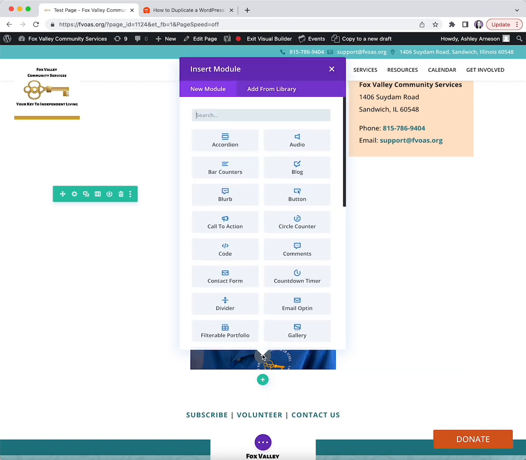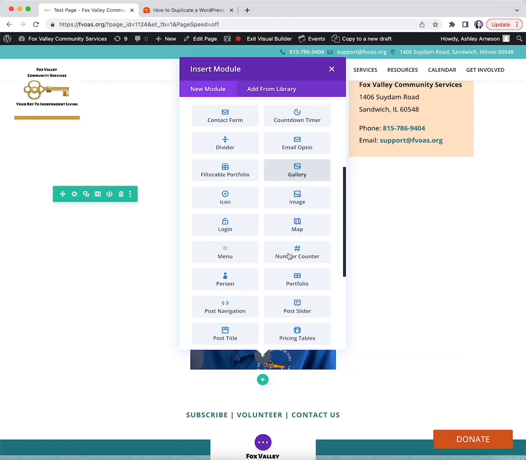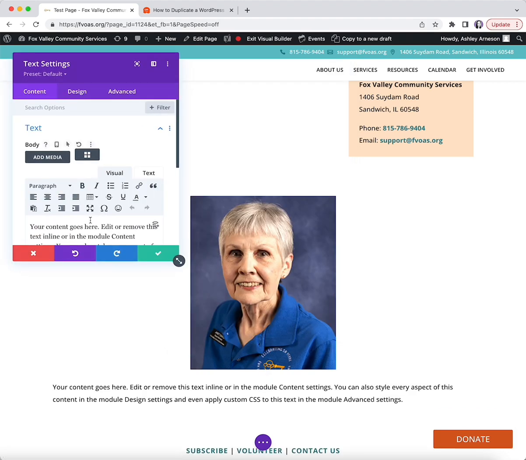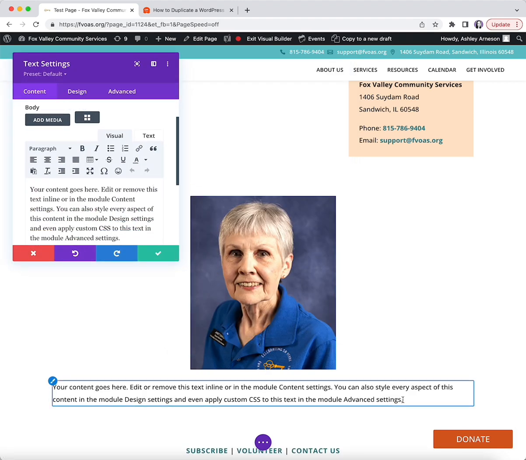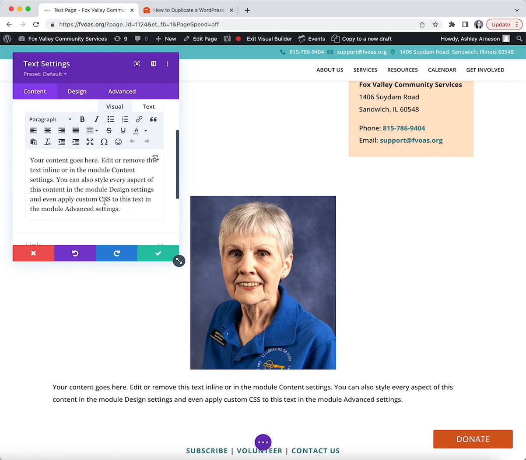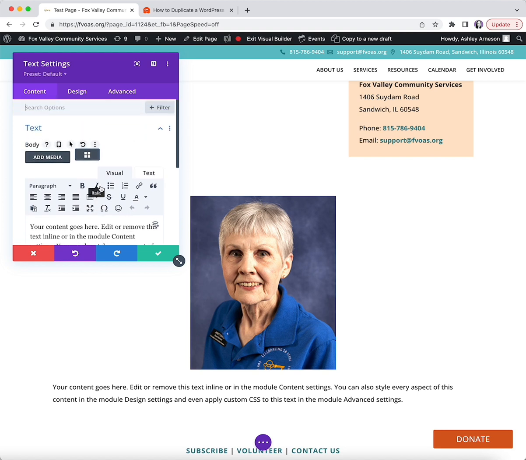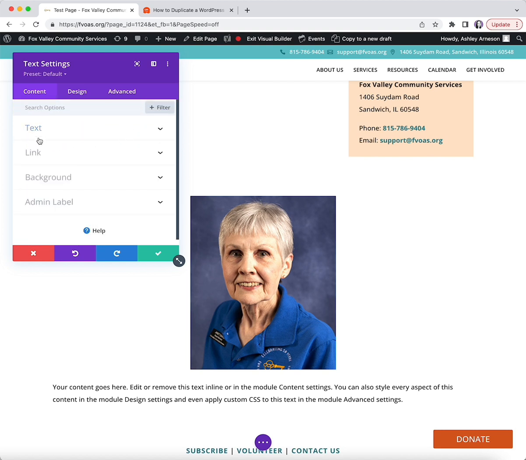I'm going to add, let's see, by clicking that gray plus button, I'm going to add some text. So I'm going to go down here, click some text, and then this shows the text. It auto-populates some additional things here. We'll just keep that there for now. If you ever wanted to change the look of the text, then you would go back into design and you've got different options for this different module.